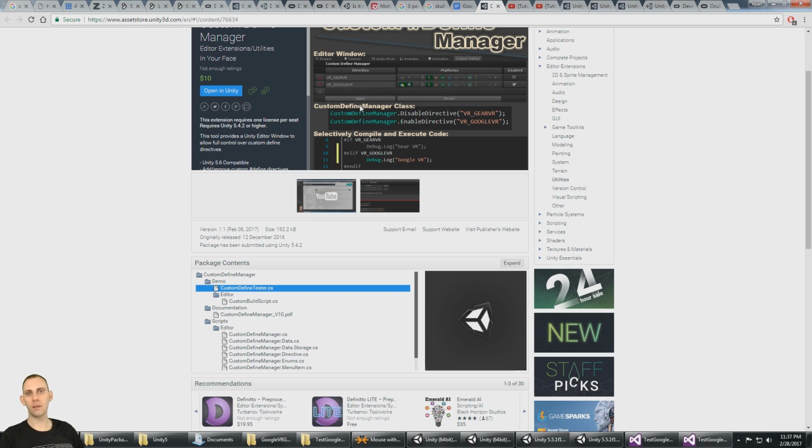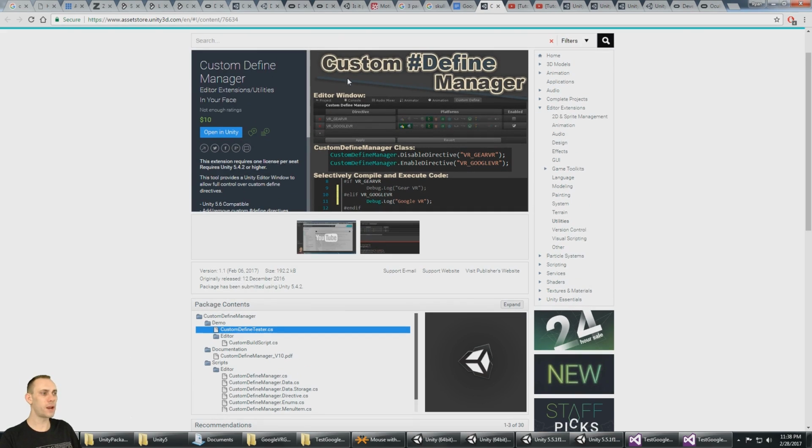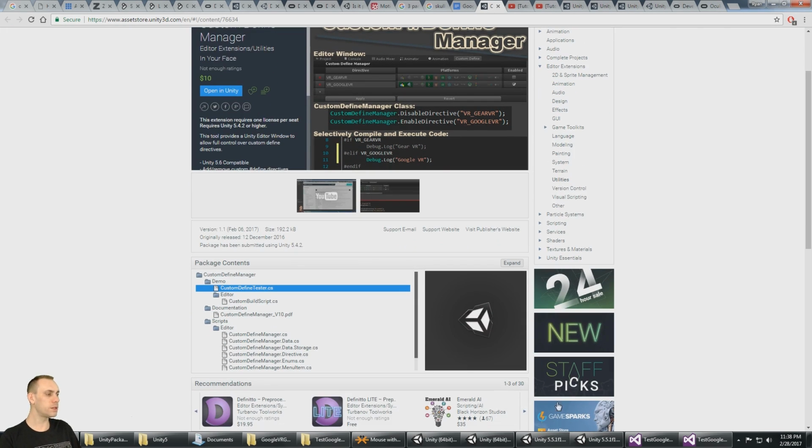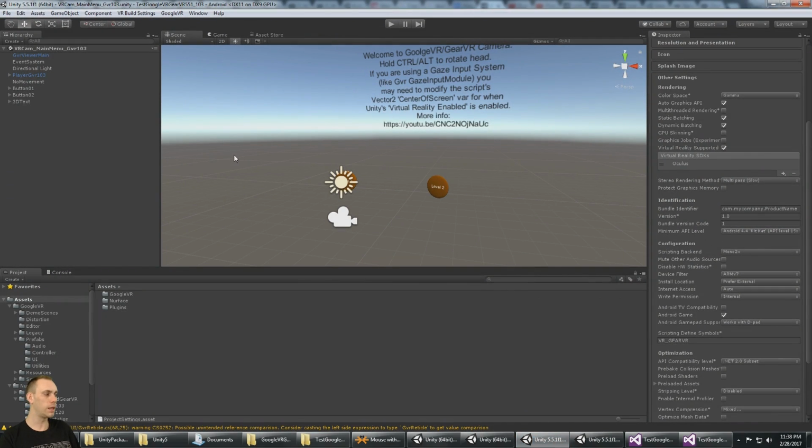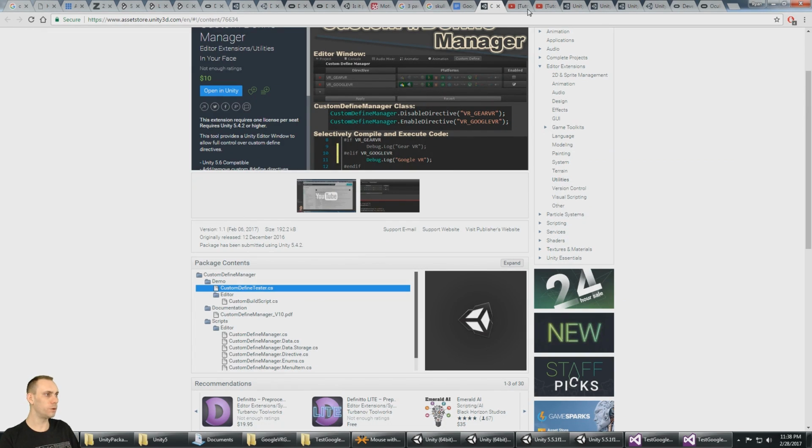So let's say you had some other custom platform, like for example, the Idealins K2, and you wanted to run some special code just for that. Custom Define Manager lets you create your own custom defines. However, built into this asset, it already does the GearVR and the GoogleVR platform custom defines for you.